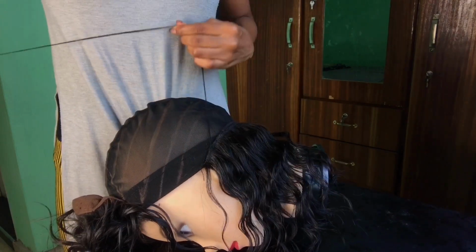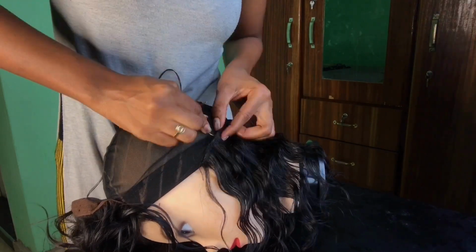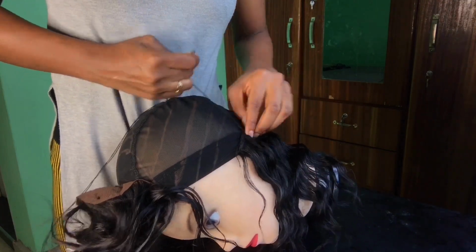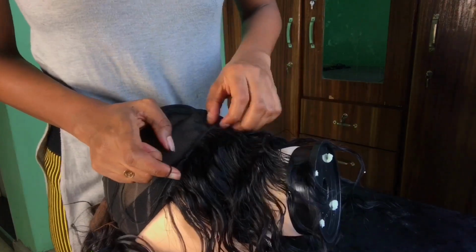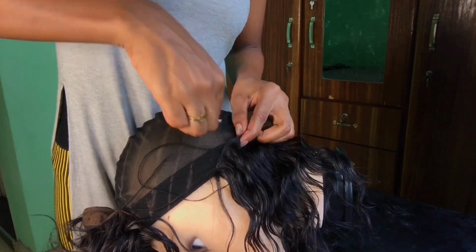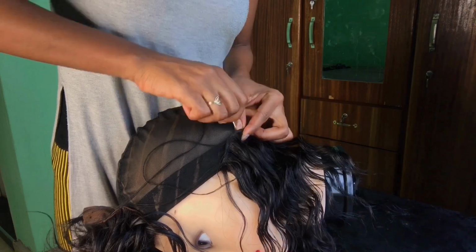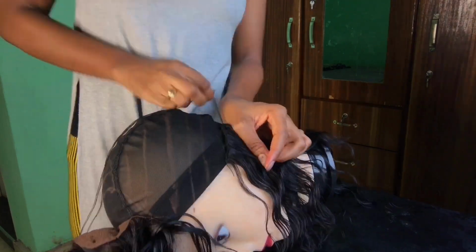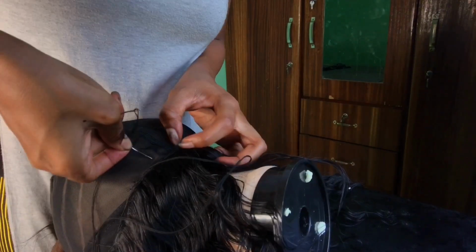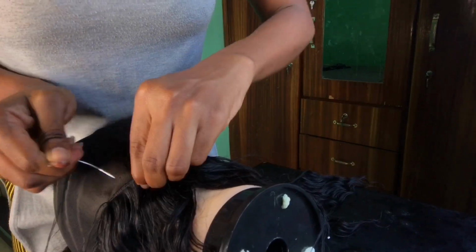So basically put the needle, which is a curved needle, through your wig cap and underneath the tracks, and then send your thread 2 times around the needle and then just pull through. So basically that's it. I'm sure there's a name for it. I'm sure the sewing people know what we have been doing.